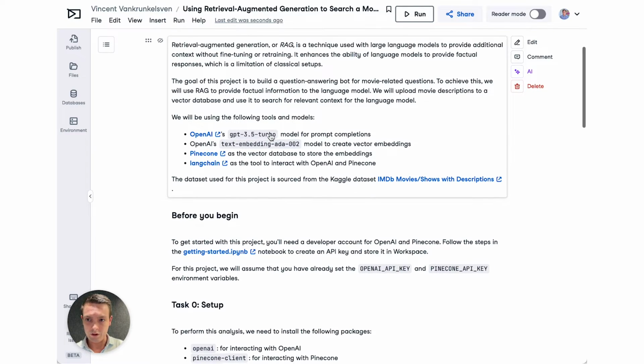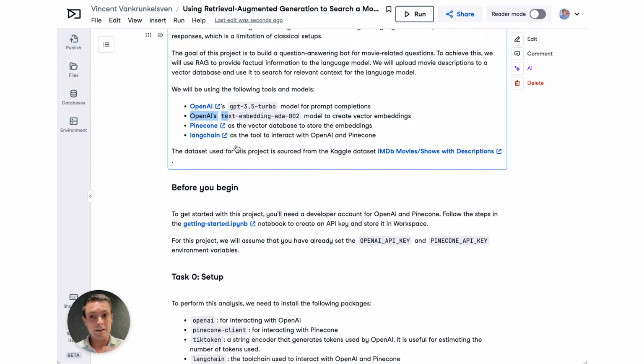We've talked about this introduction. A few technicalities for this project. What we'll be using is OpenAI. So we're going to be using GPT 3.5 Turbo to provide the prompt completions. We're also going to use OpenAI to provide the embeddings, and we'll talk about vector embeddings later on. And in this project, we're actually going to use PineCone, and PineCone is a vector database. This is a database where we can store these embeddings and then search through them later on.